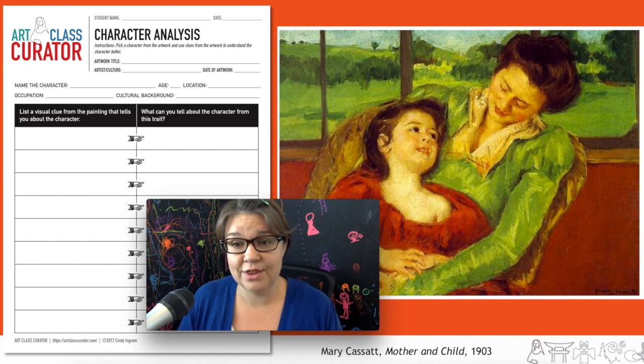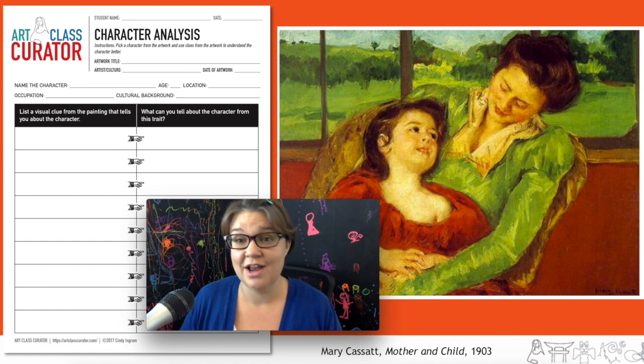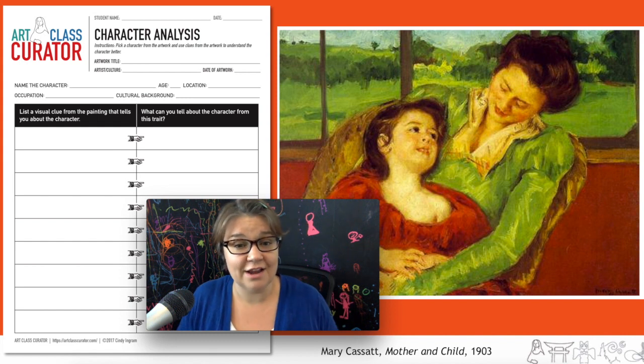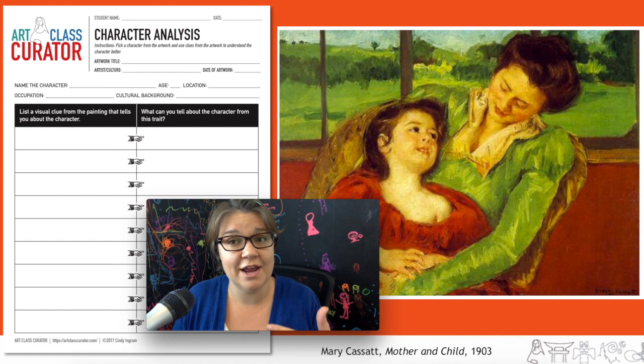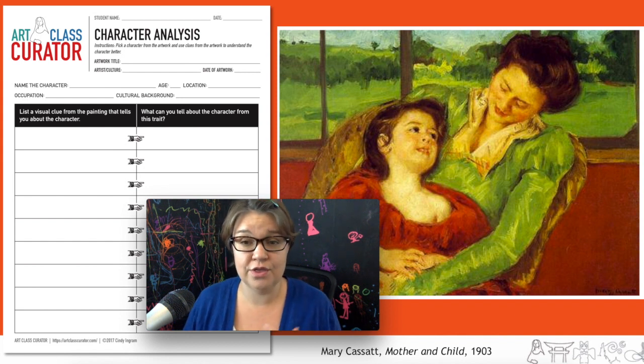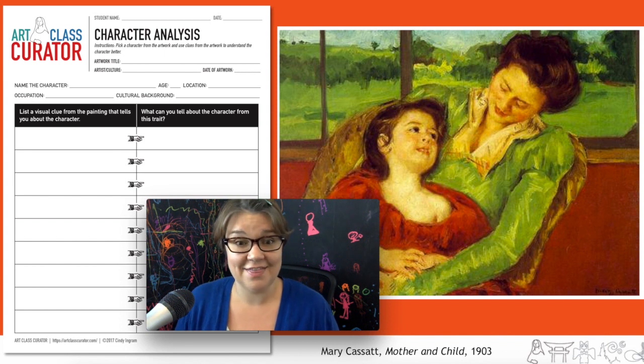So for example, the fact that she's in this sort of fancy dress, what that could say about her, the fact that they're having this sort of leisure time, the expressions on their faces, all of that can go in that left column. And then on the right column, you write about what that could mean. And all of those things could show their wealth, their happiness level, things like that.